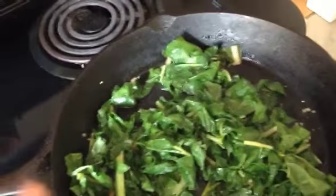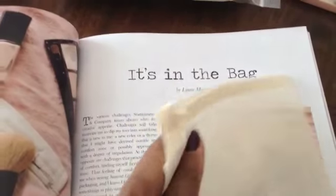But I want to show you something too. So yesterday, you know me and my mail, I love mail. I got these muslin bags in the mail, and there's 50 of them. I just looked on eBay for muslin bags, and this is what they look like. They have a tiny little drawstring here, but this is what I'm doing with them for the craft sale.